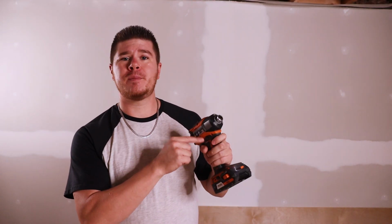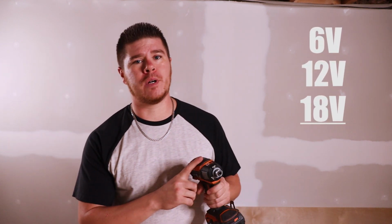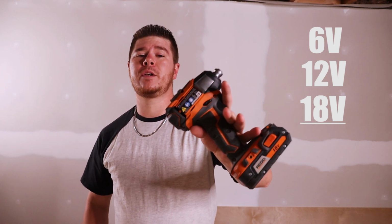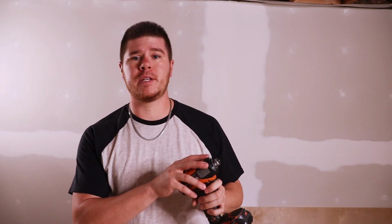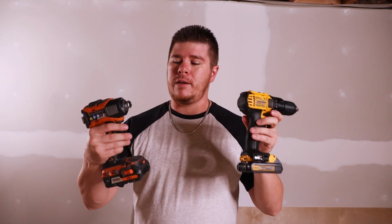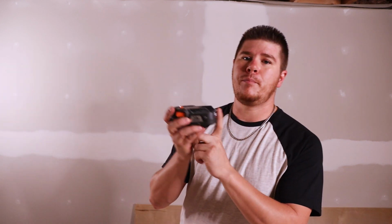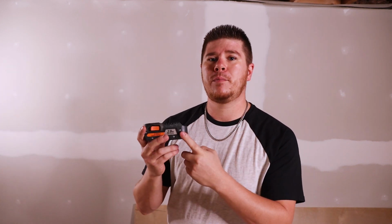When it comes to power levels of your drill, there's a couple things to keep an eye out for. You can get some 6-volt ones, those are going to be more of a powered screwdriver, and you can also get some 12-volt ones as well. Those are going to be more of a light duty application. The most common ones you're going to find are 18-volt drills like this guy here. 90% of them on the market are going to be 18 volt, and that blends a very good balance of the amount of power you need with a decent size and light weight to carry them around all day.